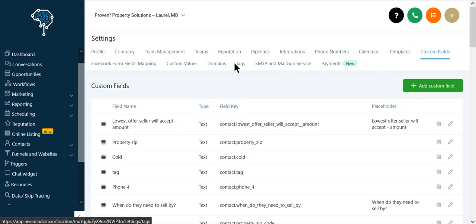So we've got new tags and we've got custom fields where we can store the additional phone numbers, and I think we're set at this point. So next up, what we're going to do is we're going to start configuring our first SMS campaign.